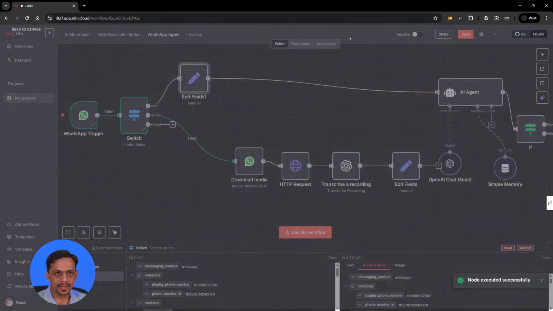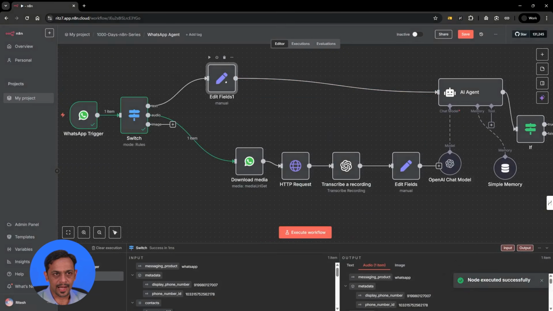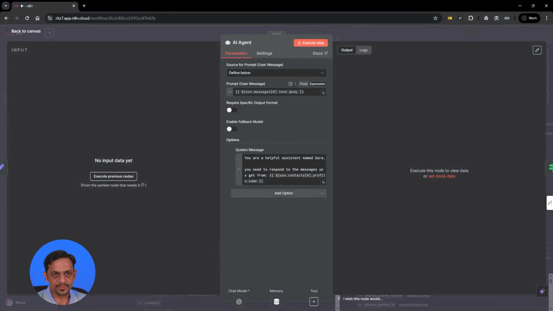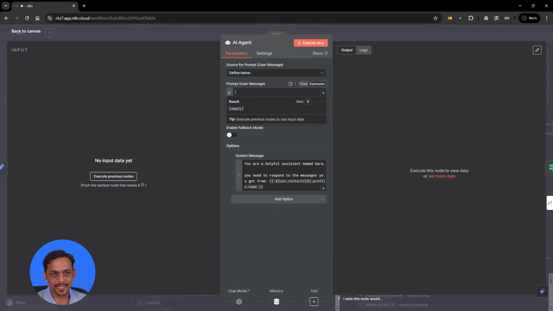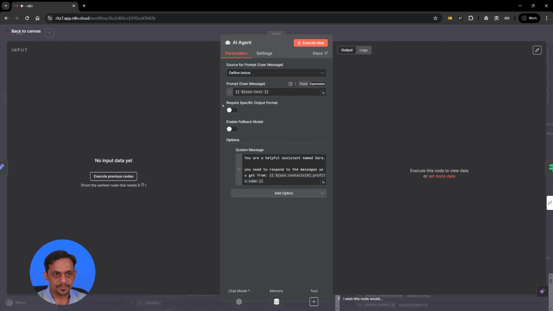It will not run, that's fine, and we are sending this one over to the AI agent. Let's go to the AI agent once, because we want this to be removed. It's not JSON message text body, it's basically JSON.text. That's what is coming from the previous step.